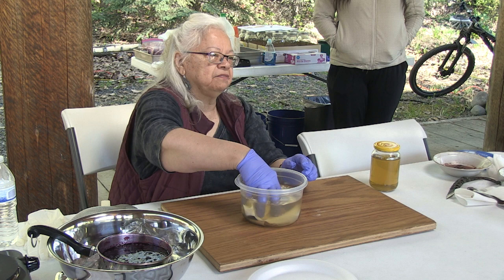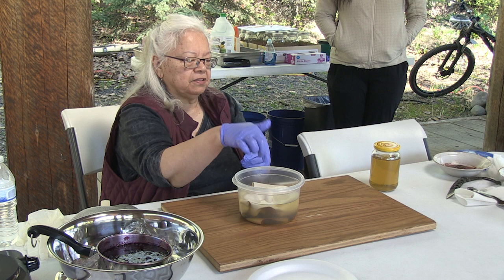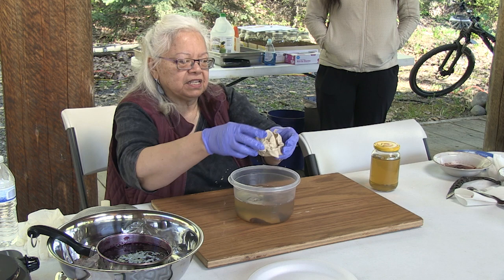Your fish skin has layers of fiber. That's why it's so strong. You have to break up that fiber that's in there. Anyways, here we go. This is soaked. We're going to pull her beautiful skin out of the tan, and you're going to see what beautiful color it is.